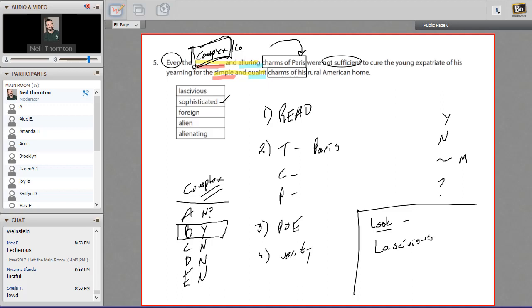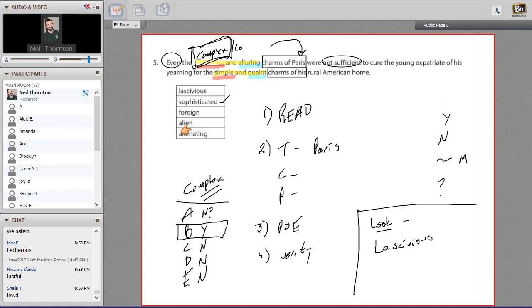So this is all part of you and your process of getting better at the GRE. You don't just do things and check your answers. You do things. You pick your answers. You look up the words. Then you make sure after you look up the words, all right, am I confident with that? Notice I still haven't checked my answers yet. All I'm doing is I do it. I pick an answer. I look up the words I don't know.